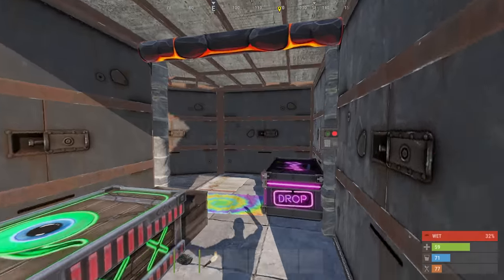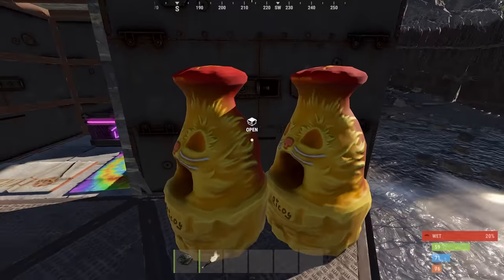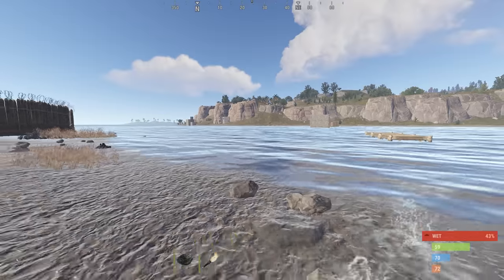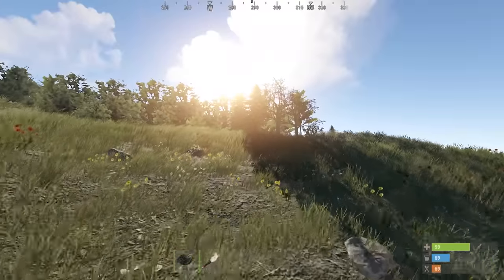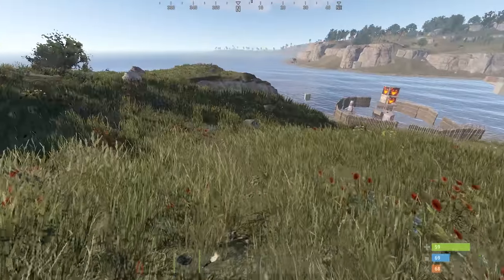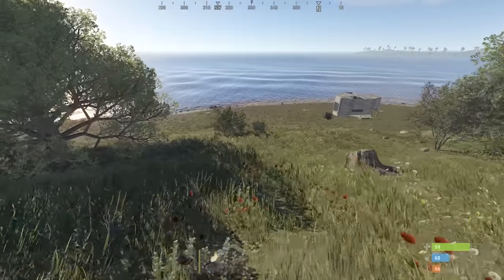Yeah, okay. It's been ransacked. I saw the guys last night checking out this base. Maybe we can secretly use the ore refinery. Anyway, let's check out what's on this island as well. The guys that were raiding this base were coming from this direction. So I popped on to make sure I hadn't been raided last night. And then I tried to kill them. I lost a couple of customs. They ran this direction, but I don't think that's their base.